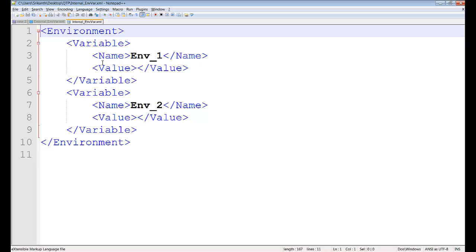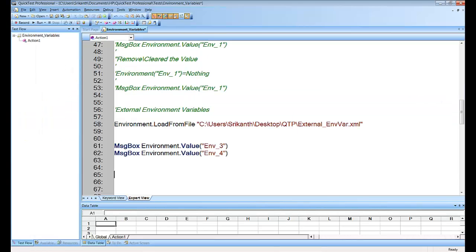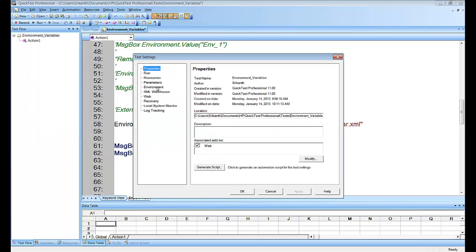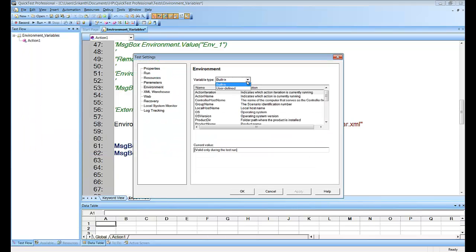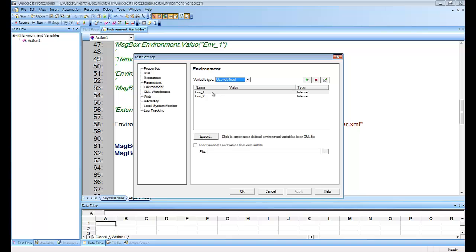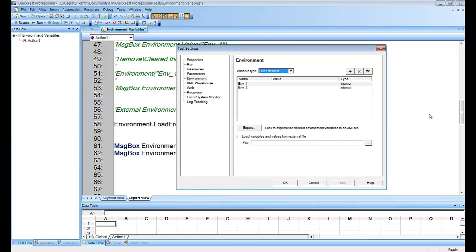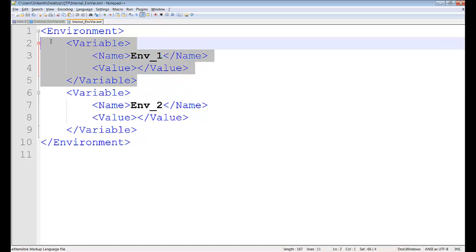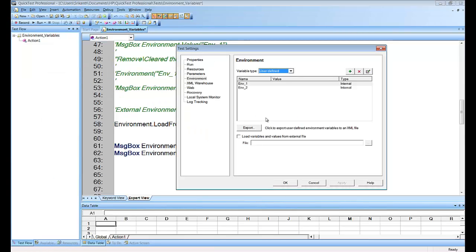So look here, env1 and env2 are the internal environmental variables that we created in QTP. File, settings, environment, user defined. We were able to export them to an XML file using this export option.